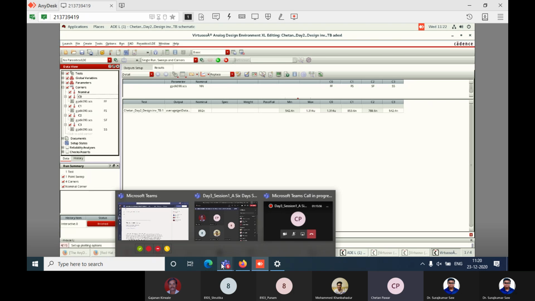So if there is a small case, you should type small case here also. Instead of P, Shrutika. Good, good. After this, you can click on apply.